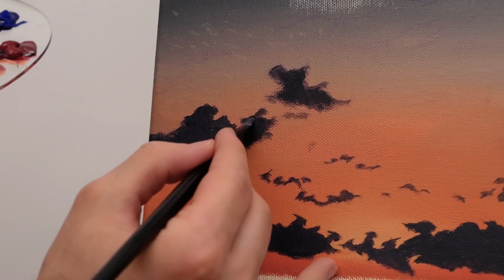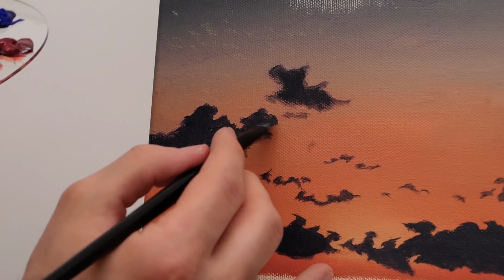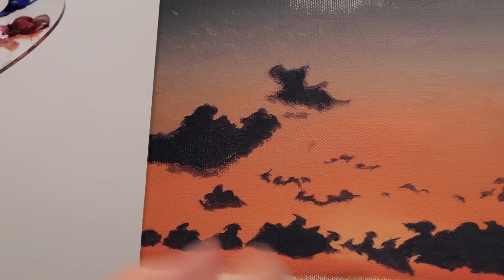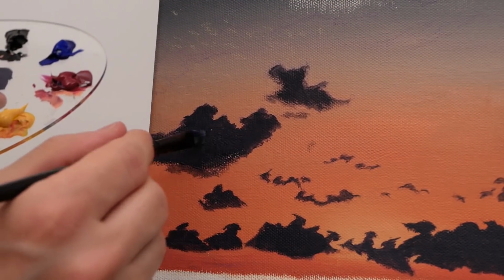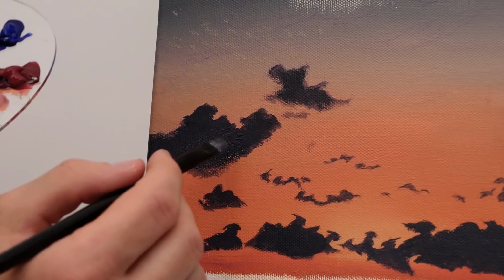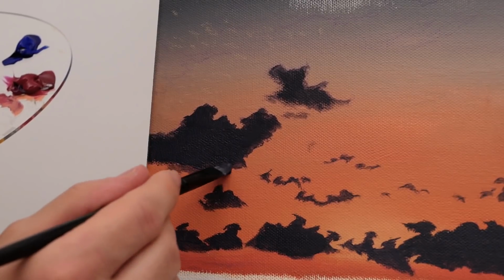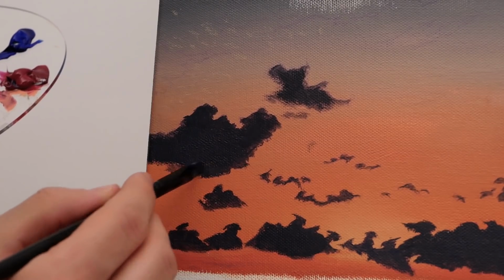Sometimes we innately like certain patterns, and even when you're following a reference photo, it's okay to deviate. Reference photos are great because they ensure that your images don't end up looking cartoony due to a lack of greater understanding of the subject. A lot of us, when we go to draw or paint subjects initially, they end up looking a little cartoony because we have this idea in our head of what they look like. And often that idea comes from what we learn when we're young. So when we're watching cartoons or something like that, we get an idea of, oh, well, trees are always brown and green. But in reality, they have a lot of different grays and other unique pigments in there.